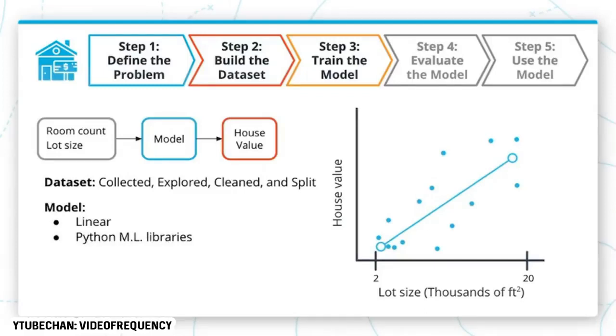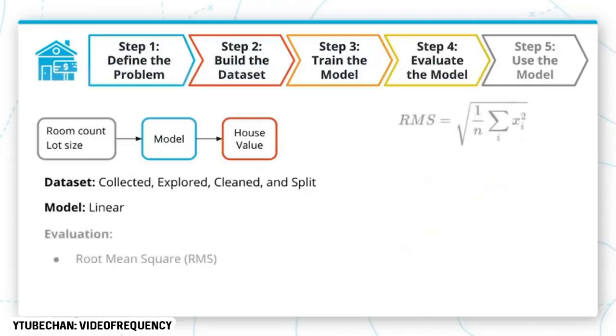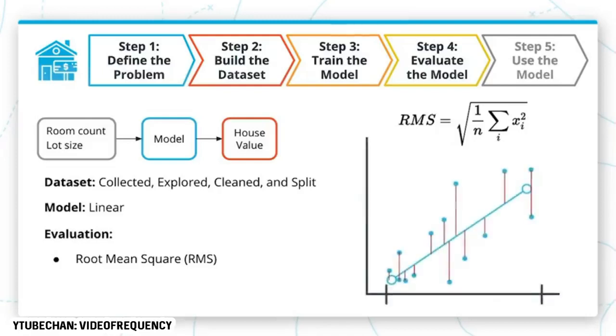for training classical models. One of the most commonly used evaluation metrics in regression scenario is called RMS, or root mean square. The math is beyond the scope of this lesson, but RMS can be thought of roughly as an average error across your dataset. So you want this value to be low. In the chart shown here, you can imagine we want the line to be close to the data inputs.